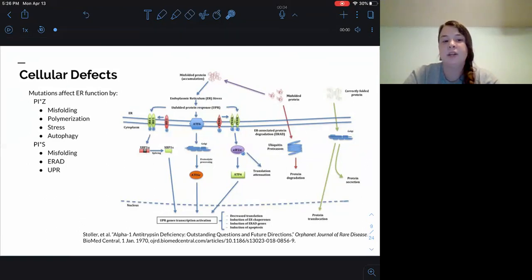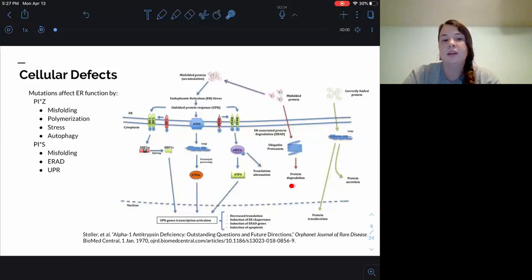So the image to the right shows ER stress and the unfolded protein response. In the far right of this image, it shows a normal cell process involving AAT, where the properly folded proteins, indicated by the green arrows, are processed in the Golgi apparatus and then translocated to where they're needed in the body. Misfolded proteins like the S allele mutation, indicated by the red arrows, are retained in the ER lumen and degraded through the ERAD process, where the proteins in the ER are retranslocated to the cytosol for proteasomal degradation.